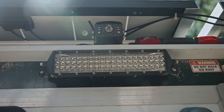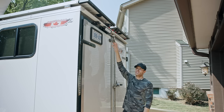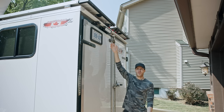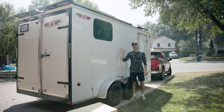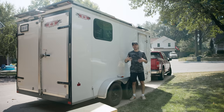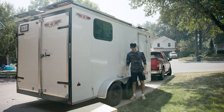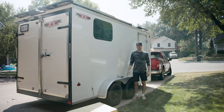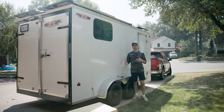Up top here I have a 12-volt LED light bar. I also have a backup slash security cam — it's wireless, so I can send the feed by WiFi into my truck system. On this side I have a single window; on the other side I have double windows — one for the kitchen and a larger one directly across for a nice cross-breeze ventilation. These are just your typical RV windows. This trailer has a dual axle and can hold up to 7,000 pounds — right now it's weighing out at around 3,800 pounds.